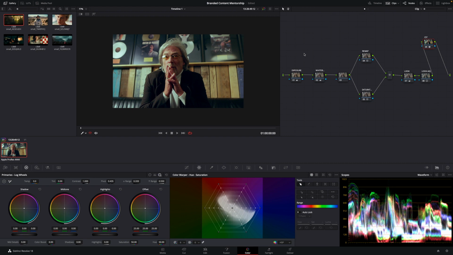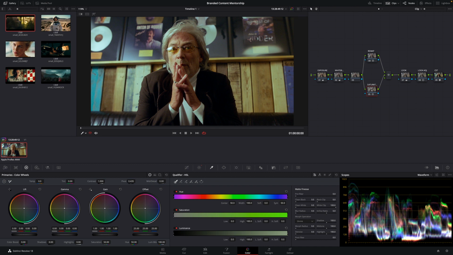And that's how you set up a basic node tree. We start out with our color space transform, which we put at the end. And now we're going to start color correcting or balancing our image. And after our color correcting, we can start with our look adjustments. But before we wrap up, let's check out a simple trick to give the talent a bit more character.